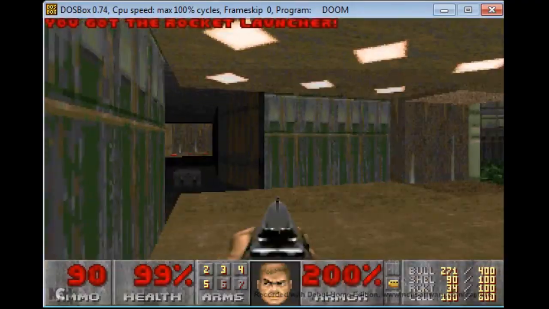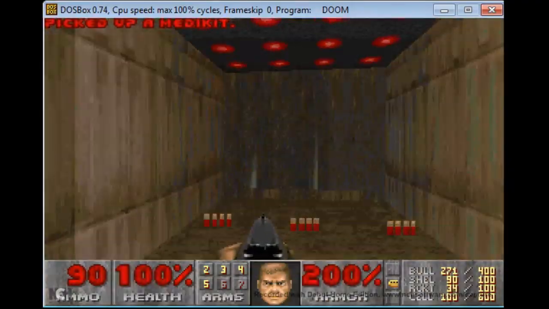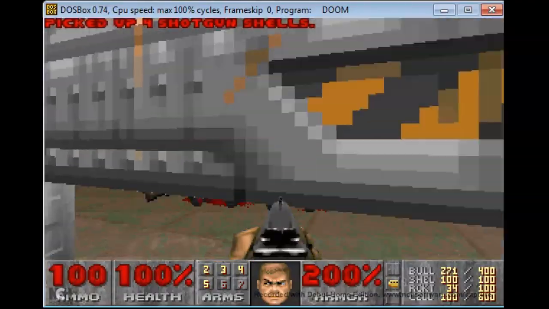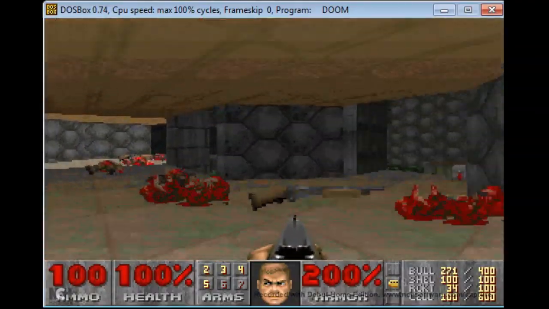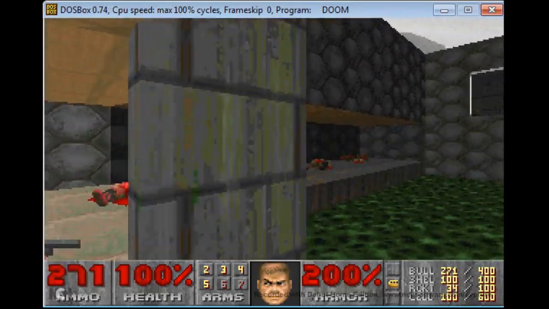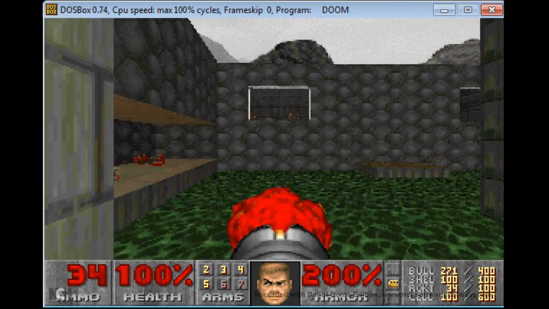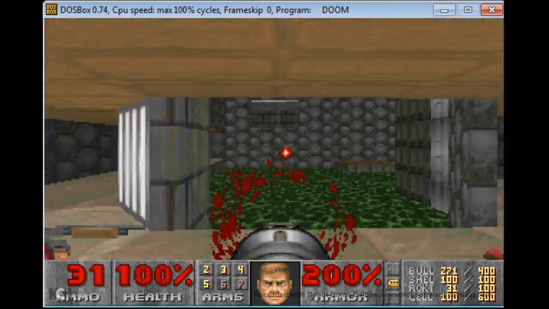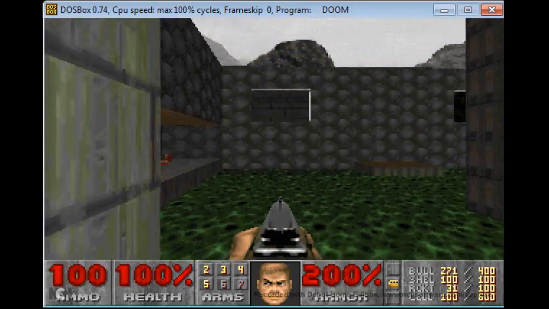Alright, let's pick up this armor because I'm a little bit low. Alright, we got more rockets. Alright, pick up all this ammo. So, I didn't play Doom for 3 years, and when I got Doomsday, I loved it. It had enhanced lighting effects, enhanced particles. It had custom sound. Oh, it's another thing that Doom had. Ooh, launch rockets. See, it's auto-aiming up at them. Ooh, that one didn't catch. No, I needed it down. I don't want to waste rockets.